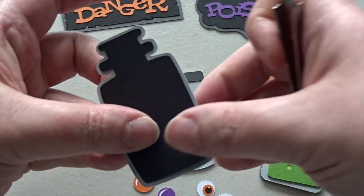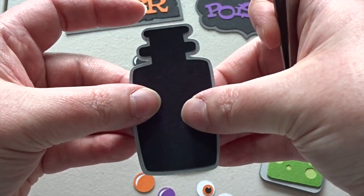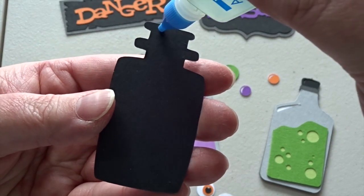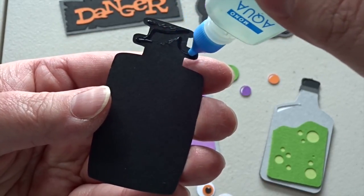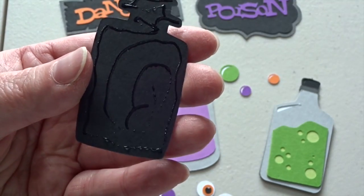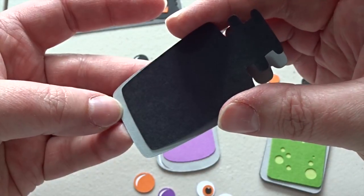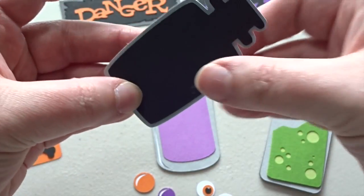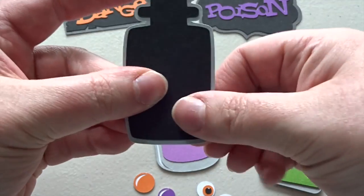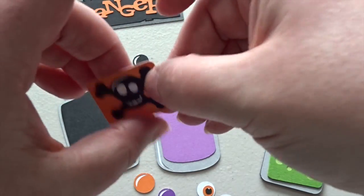And then the base of the bottle is made up of a light gray background piece as your shadow, and then the top of the bottle is black. So again, put the glue on this piece. And then you want to leave a nice edge when you put this down. Relatively evenly around. Do your best. Get that down. Very cute.